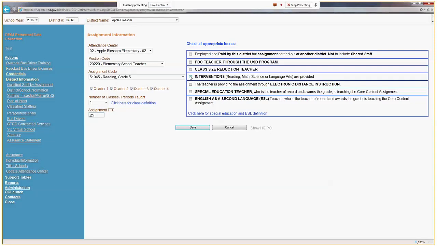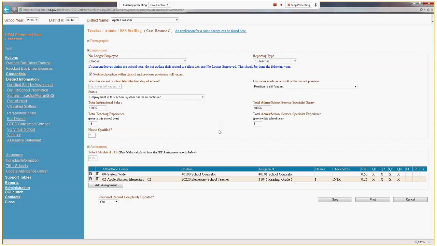The checkbox that you need to make sure you make use of is the intervention in reading, math, science, language arts. And then you save that record.